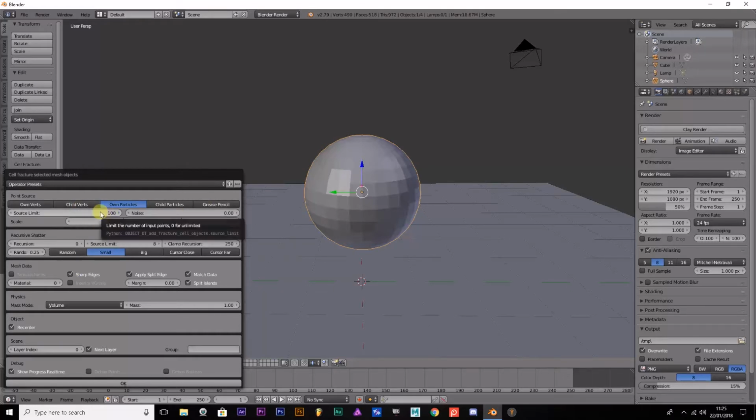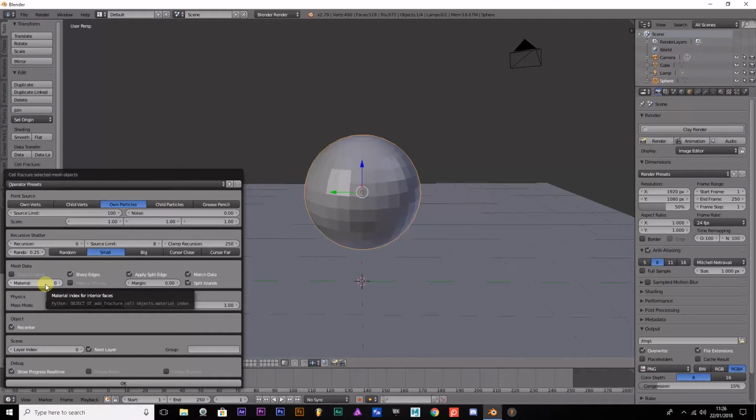We're going to leave it on 100. We can change that to as much as you want, but be warned that the more you got, the longer it will take to actually produce the object. So we're going to leave it as it is. We're going to leave our material stuff as it is. We ain't going to mess around with any of this, but you can if you want.